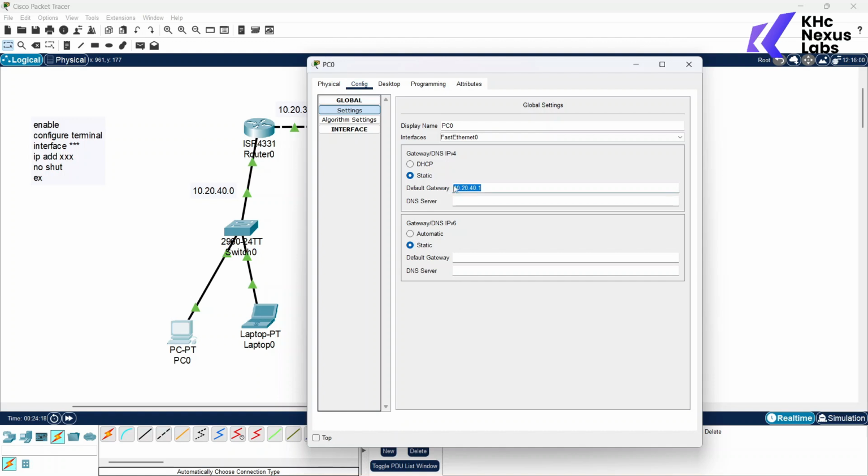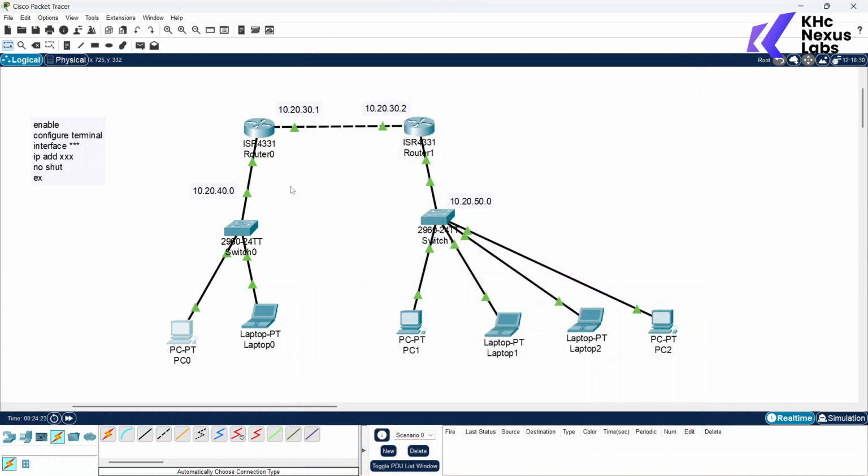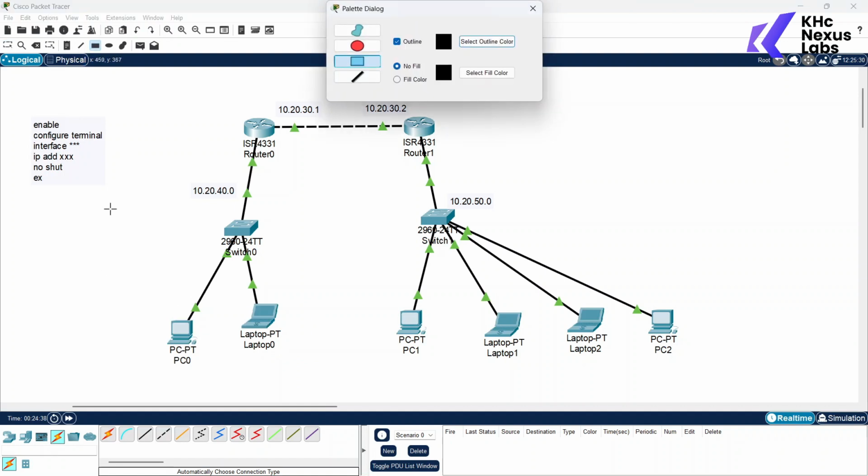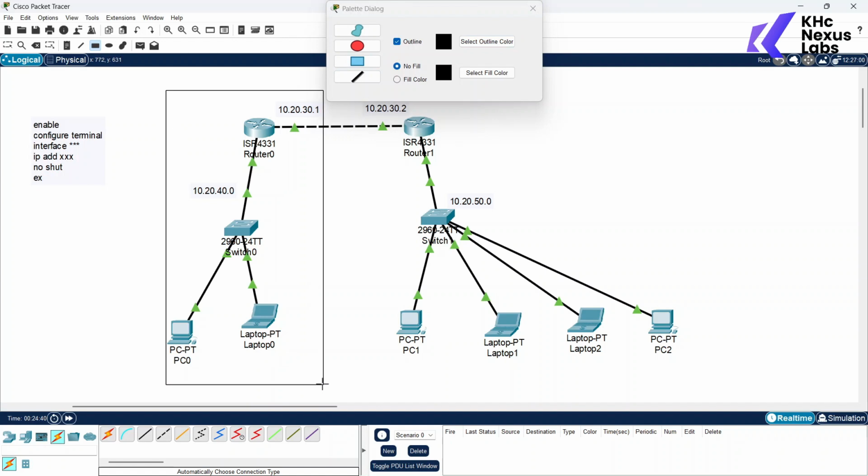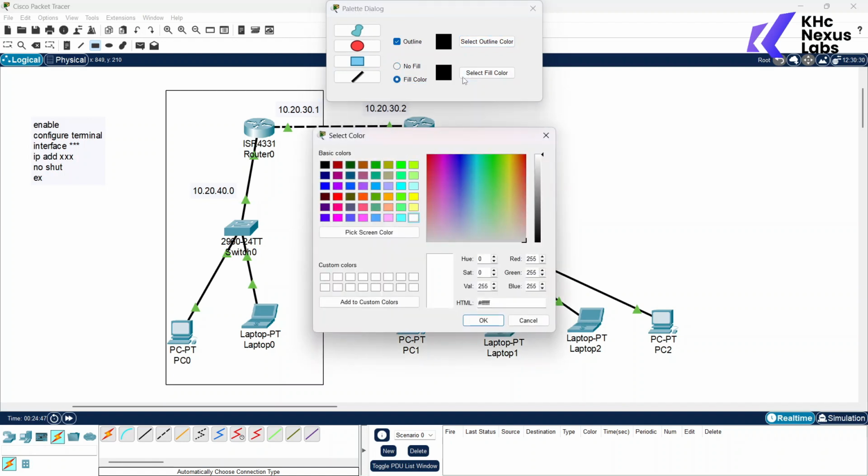One of the reasons why the default gateway is very important is when there are multiple networks, or rather, two routers have different host devices. As you can see here, these are different networks, like this. Let's say, what fill color do we give to it? Let's give a very light fill.